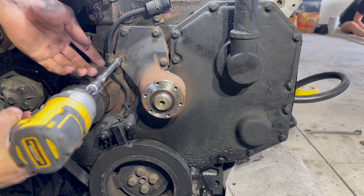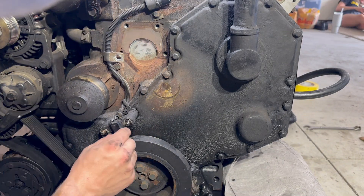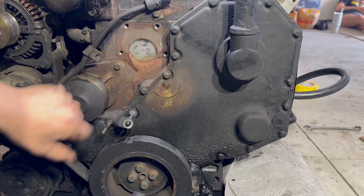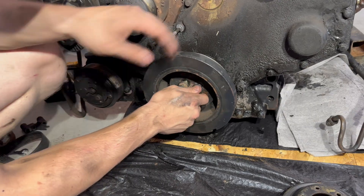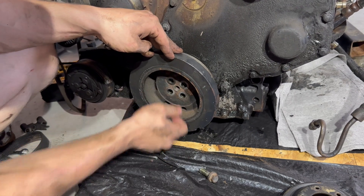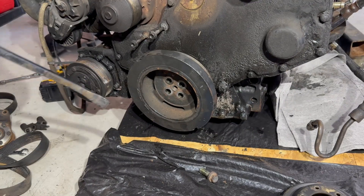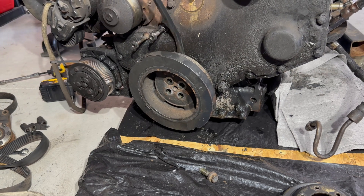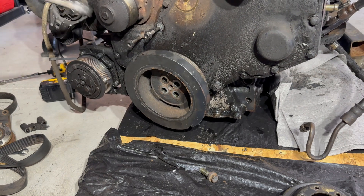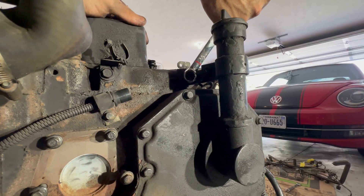Once the fan comes off, zip the pulley off — they're all 10mm. Take the housing off, then take the magnet off with two 10mm nuts. Get the wires out of the way and set the bracket aside. To take the harmonic balancer off it's just 15mm — zip those off with an impact. Then I took my Harbor Freight pry bar and went around it until it broke free enough to wiggle it off. Behind there it's room for a 5/8".